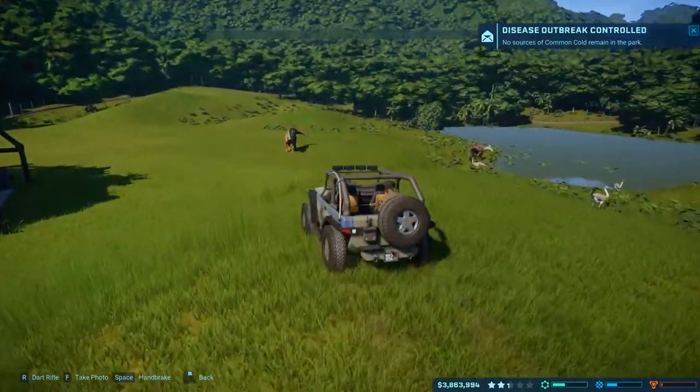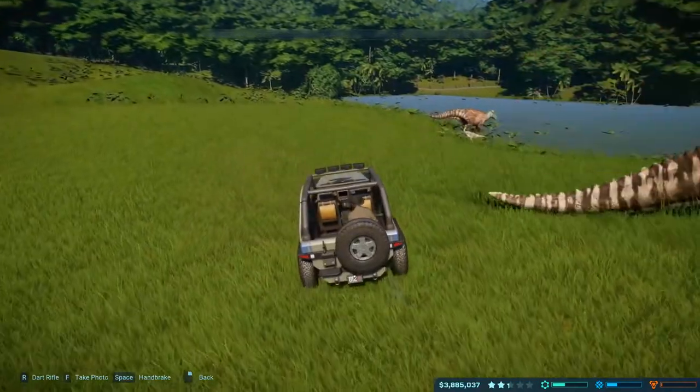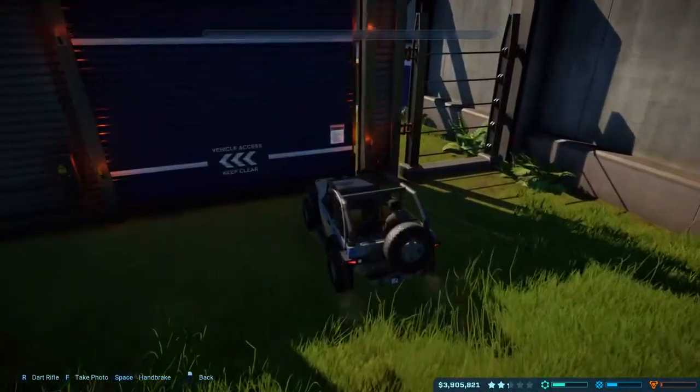Just as an experiment, can we ram dinosaurs? No. There is an automatic brake on this car. It was worth a try, right?